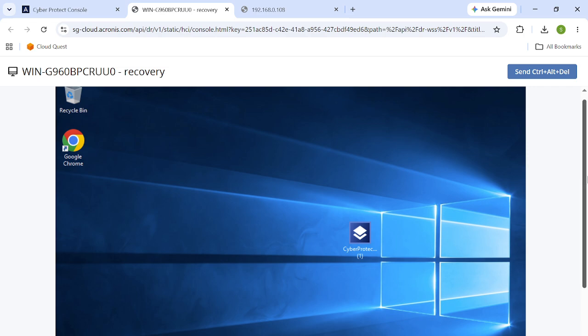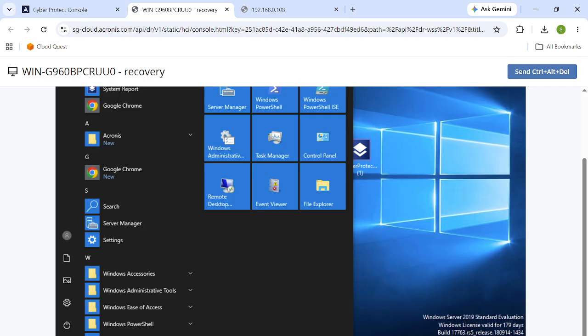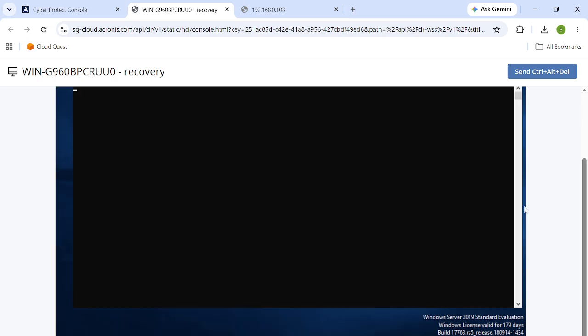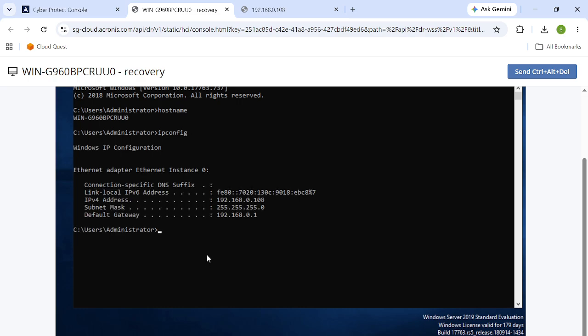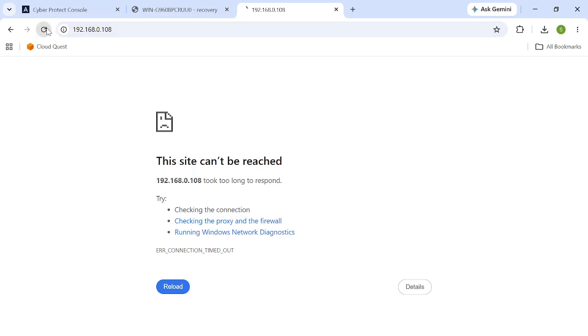Yeah, the server came up. Let me just check. Okay, internet is also there. Perfect. Still, I'm not able to reach this server because from my local laptop, I don't have any connectivity to the cloud. Let's go ahead and connect to the OpenVPN.